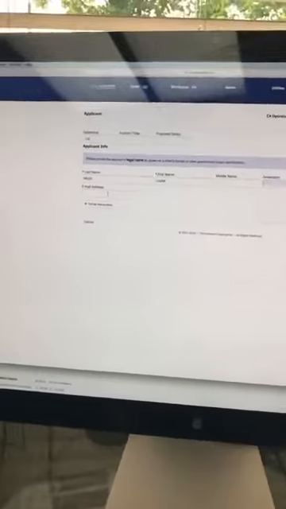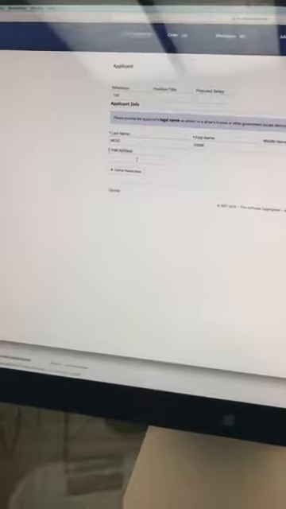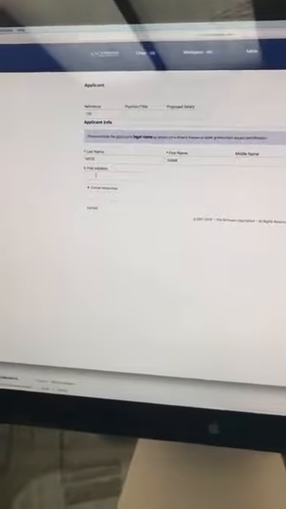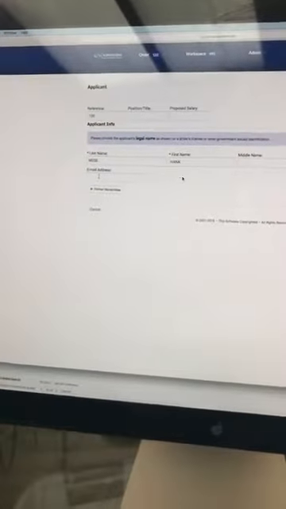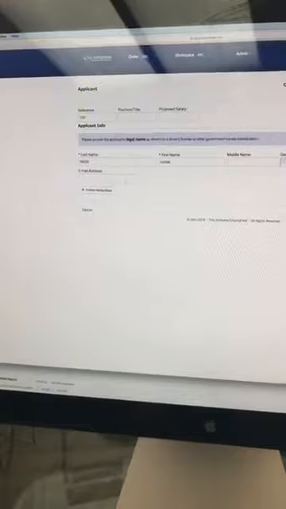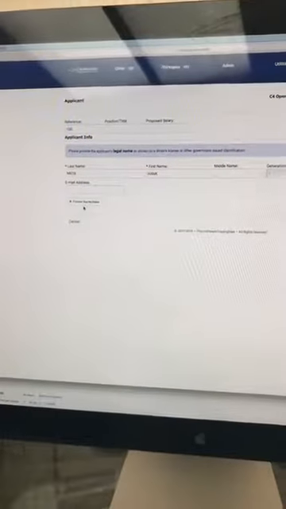If you put in the email address and you want to send all of your adverse action, which we've talked about before, you can do that. You don't have to put in the email address, but if you want to, you can put that in there. If you have alias names that you want to add, you can put alias names in there.